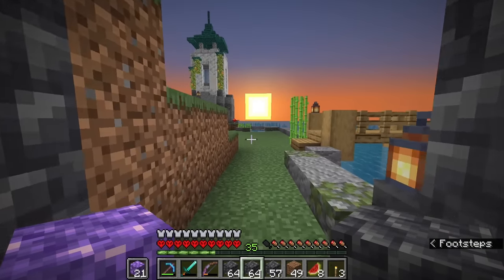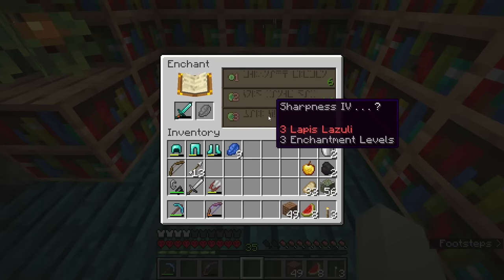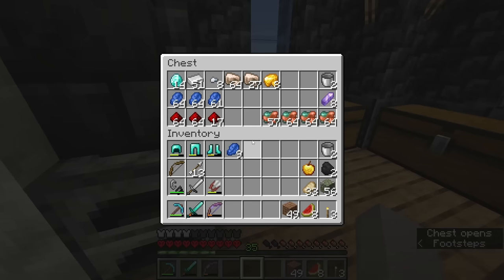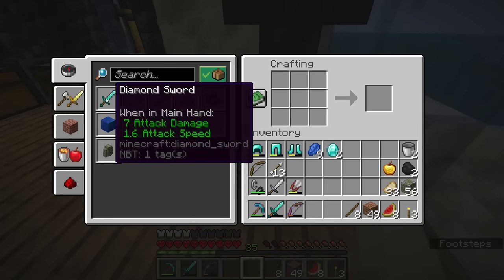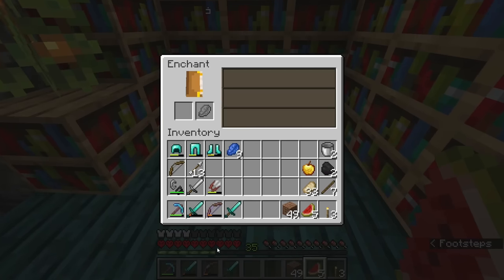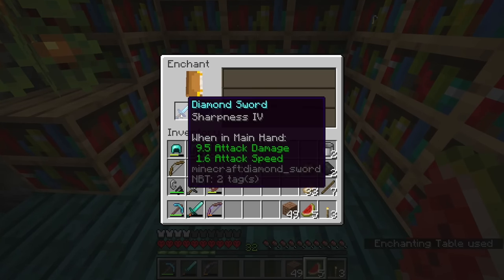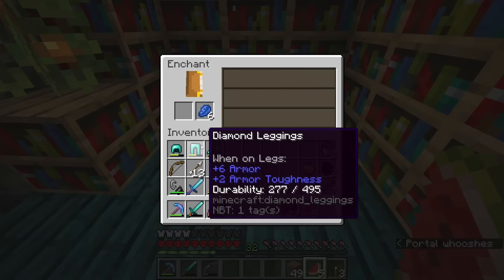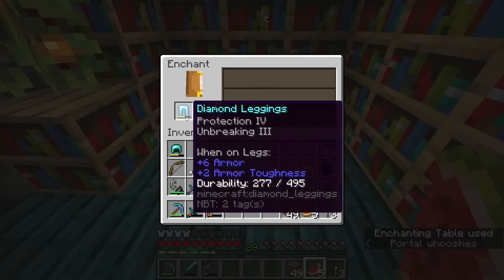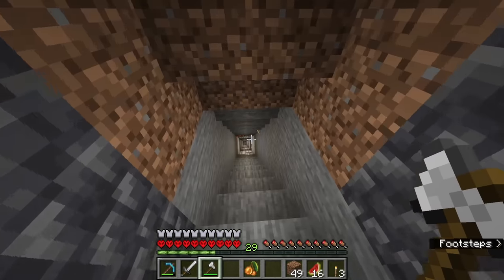Look at that sunrise. Let's see if we can get some protection on this armor, or, okay, sharpness 4, I definitely want that. I'm actually gonna make a new sword real quick and put it on that one, I think. Okay, let's see what else we get. Just sharpness 4! Wow, thanks enchanting table. And protection 4 and unbreaking 3 on the leggings. Well, that's a good enchant at least. I'm super happy with that.